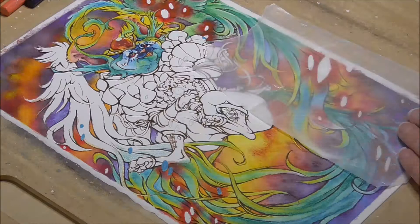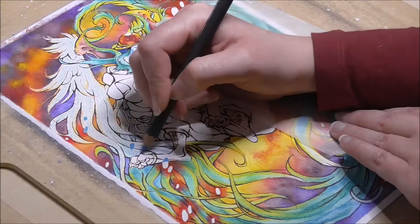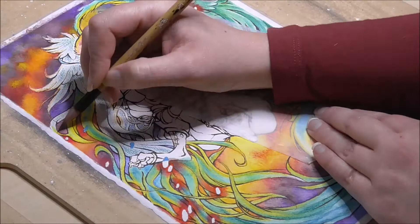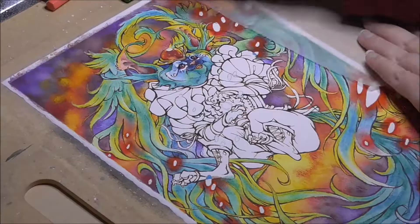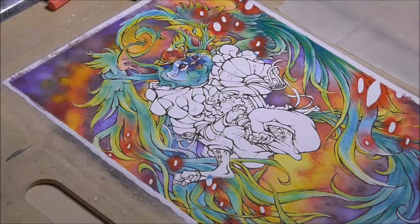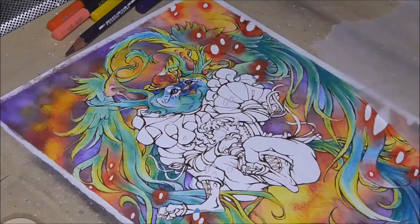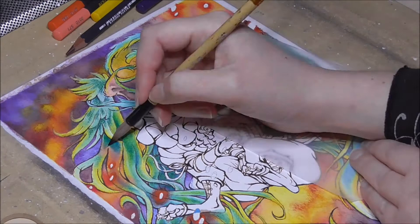That is one of the reasons I love to start off with the background, because it is so much easier to translate background colors into the character to make it fit than working the other way around. And believe me, I know this because in the past I dreaded doing backgrounds and always started coloring the characters or subjects first. So I always ended up with a white background, because I was afraid to mess the drawing up — simply because I did not know how to translate the colors from the character back into the background. After I laid down all of the colors with the pencils, I go over them with a wet brush again, starting with the yellow edges to keep these yellow and vibrant, then moving on to the neighboring colors.